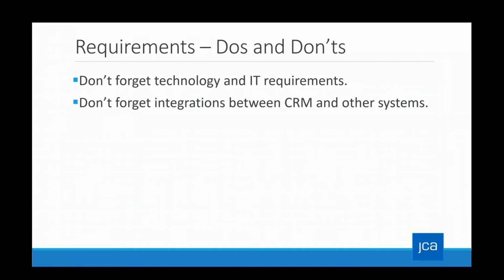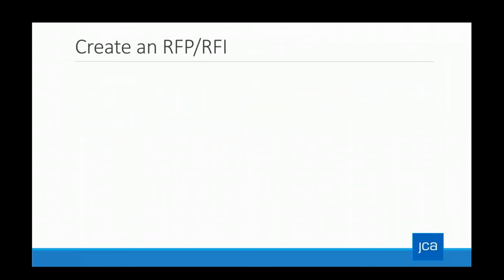And don't forget budget. Don't spend your time looking at a system that you can't afford. So what is an RFP or an RFI anyway? Well, RFP stands for Request for Proposal, and RFI stands for Request for Information. And the document itself is an invitation to vendors to provide a written assessment of how their system meets your organization's needs and how much it will cost.